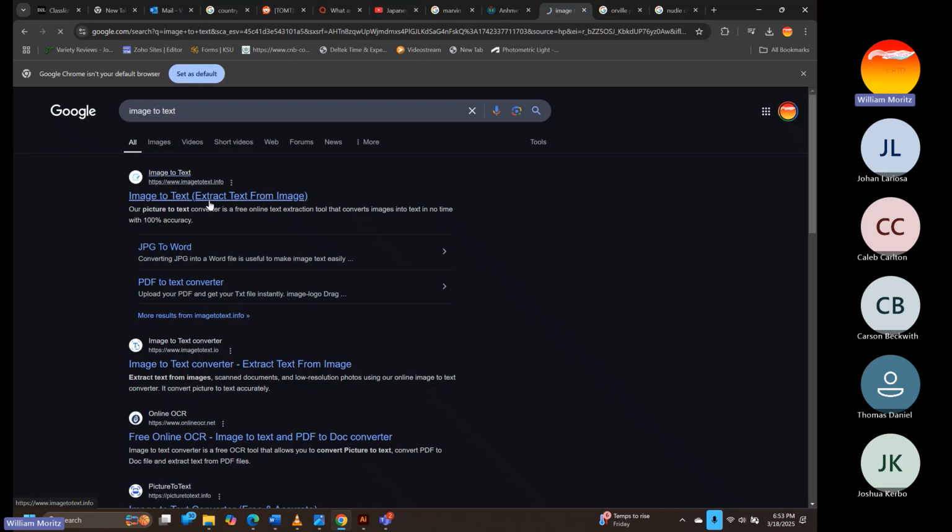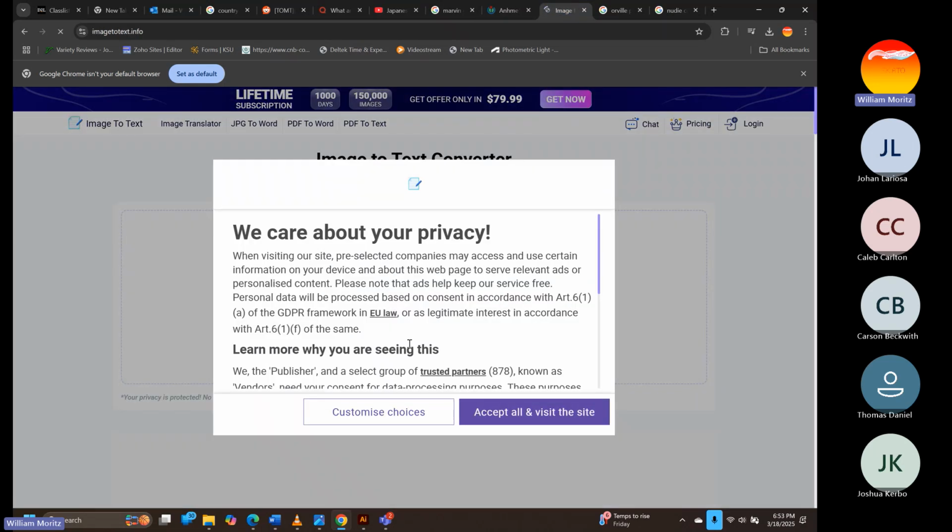So I've got an image of the original album, and when we zoom in here, you can't really see it, but it does have enough stuff. It is a high enough resolution image. Instead of trying to look at Wikipedia and pull all this stuff, I am just going to go to the internet and I'm going to go to image to text extractor, extract from image.